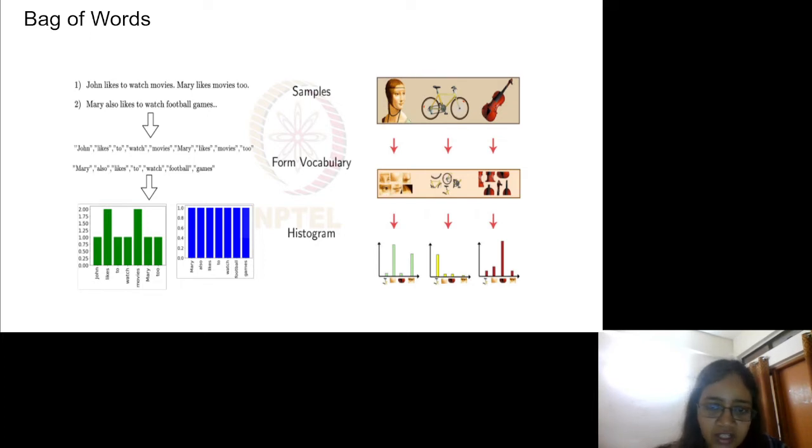Suppose now images. All of this was very neat when it came to language, but it's not very easy when it comes to images, because images do not have words like this. With language, you can comfortably extract all the words and their frequencies. But what do you do with images? Different people apply different techniques for converting images to bag of words.